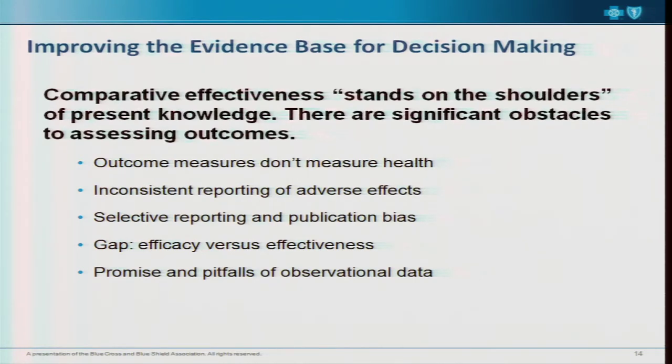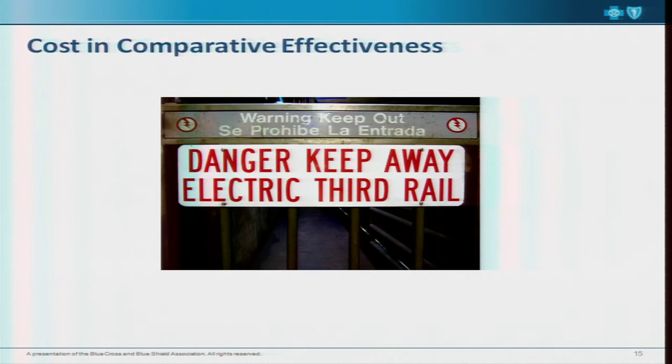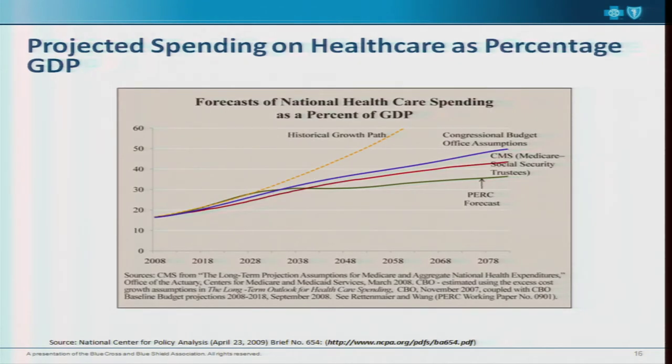And it's how you use all of those methodological tools and how you understand, and I think it is important to understand, both the promises and the pitfalls of observational methods. Because just as in diagnosis and just as any other information, these observational methods offer us both benefits and possible harms. So let's think a little bit about cost. PCORI has actually been precluded from conducting any cost-effectiveness analysis. We have a political culture which is very reluctant to address these matters, and as I think of it, it is the third rail of comparative effectiveness. If your research institute touches it, you may be zapped. But the fact is, we can't afford not to think about these things.